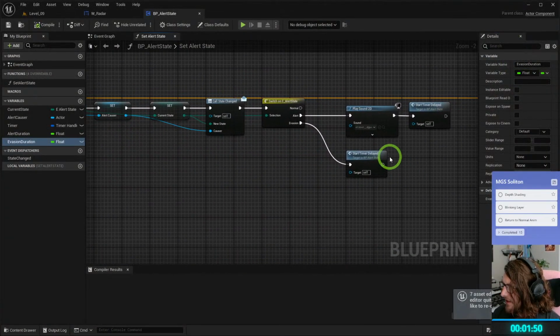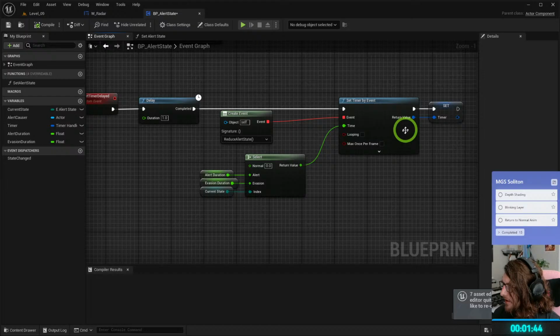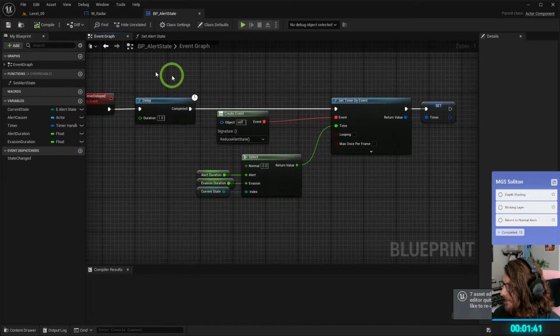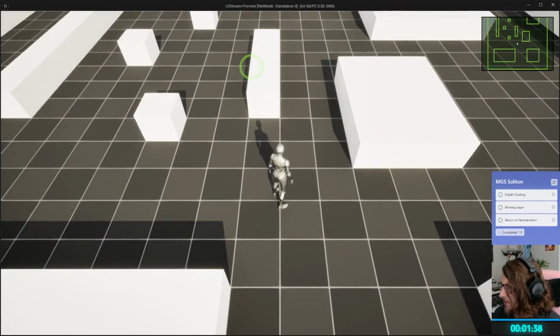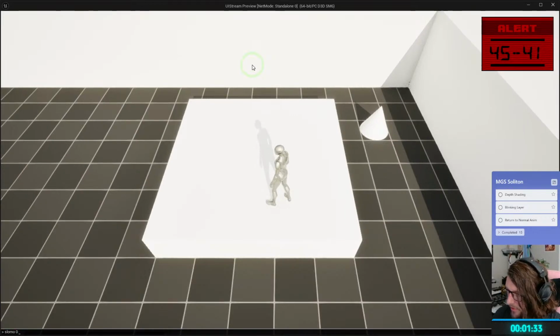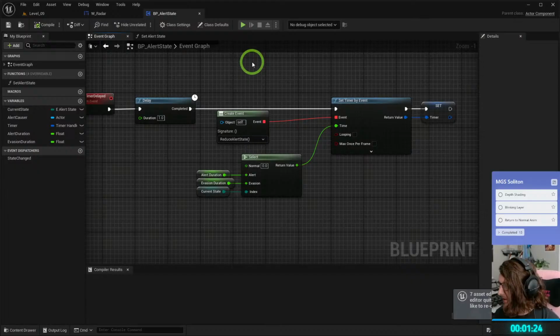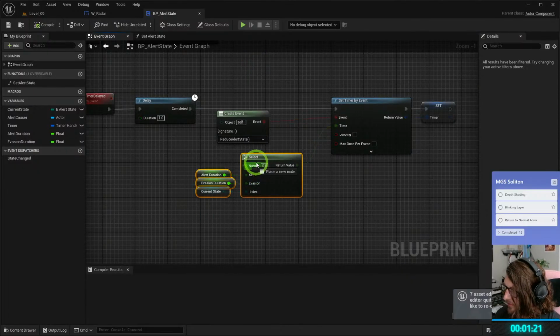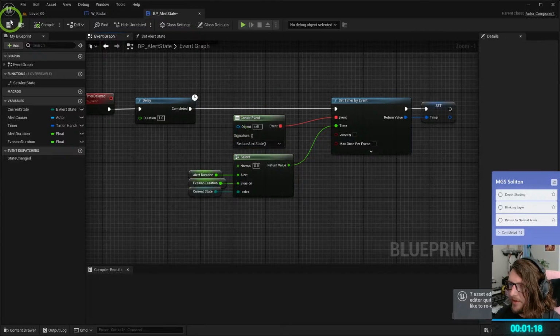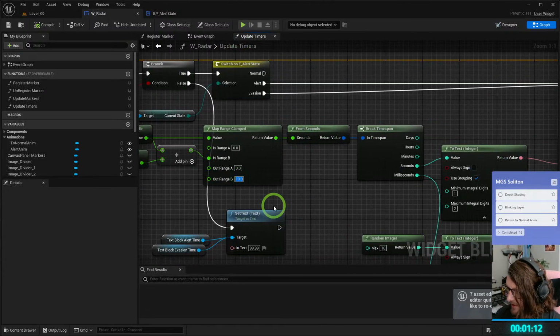The one thing I think is happening, I've got to slow down the simulation to see what's happening. So we get here, I'm going to go slow-mo 0.1. So when this starts to count, no, there's a little flicker for like an amount of time that I can't tell, but it's really annoying. It's an annoying flicker. Maybe in our update timers, rather than mapping it to 10, we map it to like 9.9, and that maybe gets rid of the flicker.